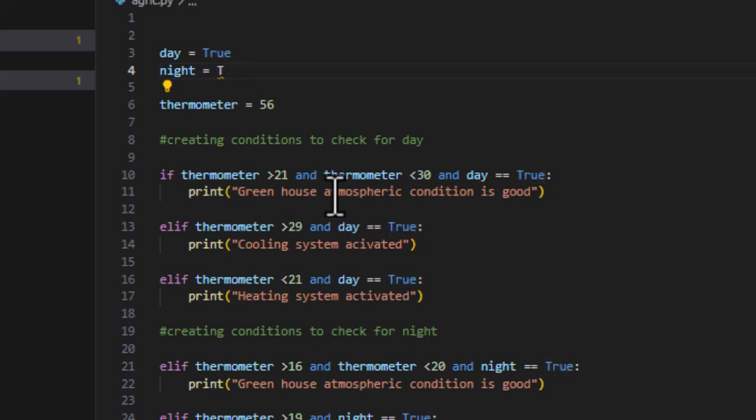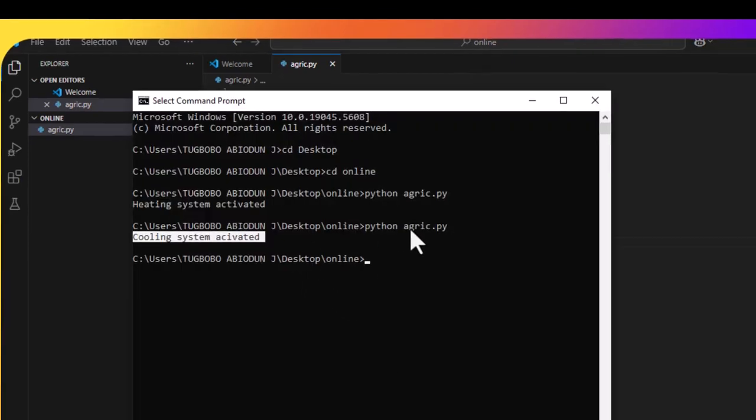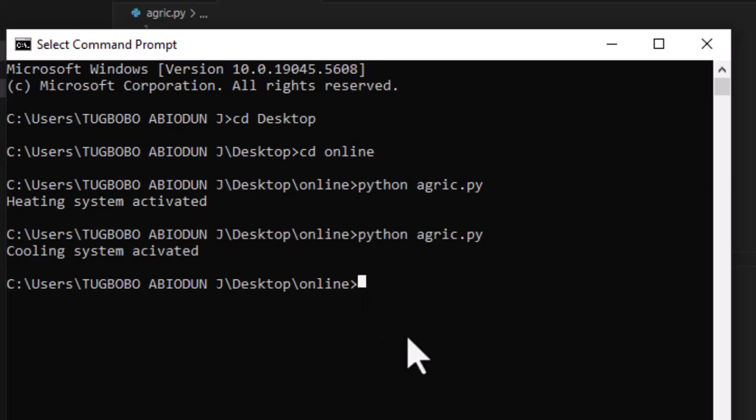So if I go back to my command prompt and I type Python agric.py and I press enter, it says cooling system activated.